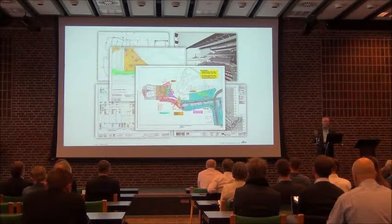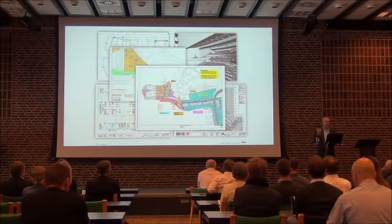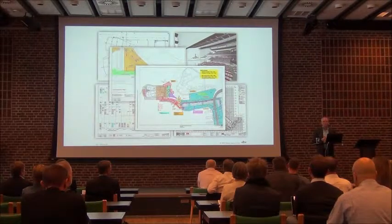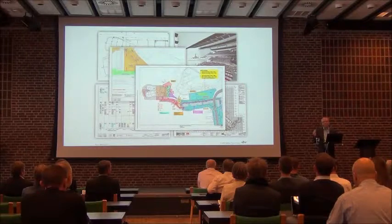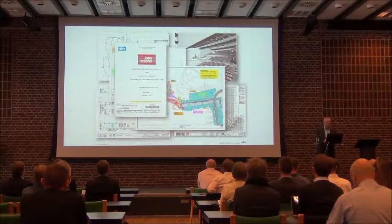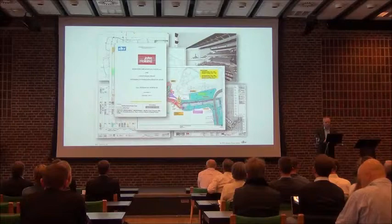Unfortunately, the Opera House is the prime target if ever there's anything that will be done regarding terrorism in Australia. And that is sort of like the overlay that we keep in the back of our minds all the time. And that's why the security and the systems that we're putting into place have to address that all the time. We get operating and maintenance manuals, O&Ms as we refer to them.